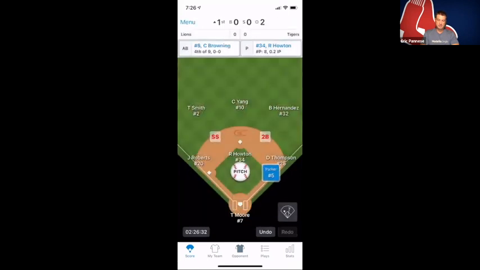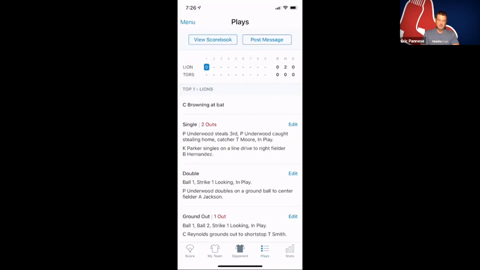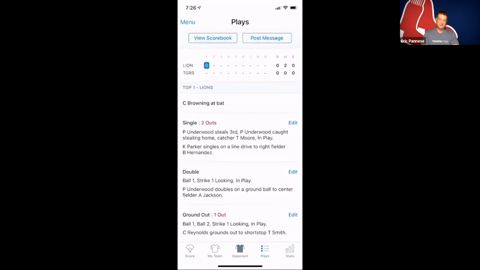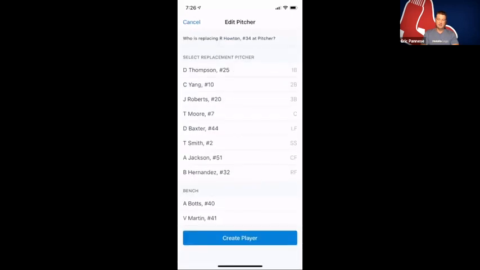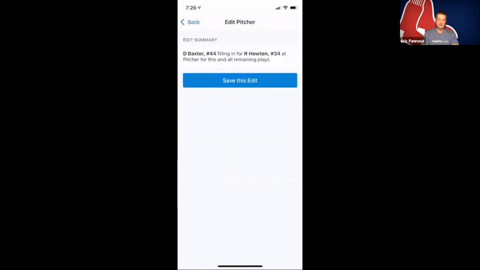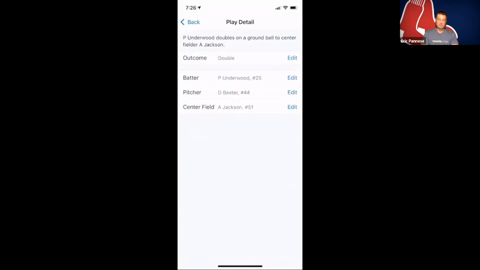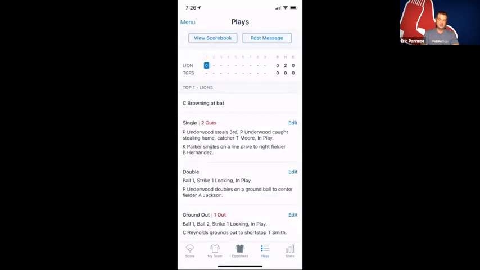Okay. So now I've got 3 plays here. I forget that we actually changed out the pitcher last batter. But of course, now my pitch counts, everything would be wrong because I forgot to start with the pitcher. All you have to do is go to the list of the plays, select edit on that play, and change the pitcher right there. It will automatically put that pitcher in the game at that point, and all the pitches that were thrown to that batter and the ones afterwards will all count to the right pitcher.